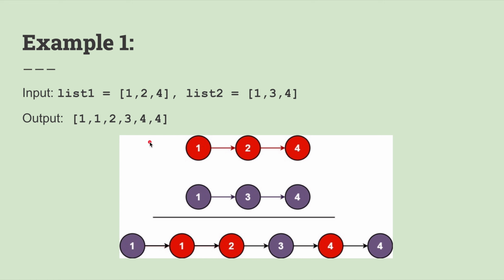So what it is actually doing: this is list 1 and this is list 2. It checks the first node data of list 1 and list 2. This is not greater than this, so this will come first here and then this will go here. If 2 is greater than 3, then we will not do anything. But if 2 is less than 3, then we will put 2 first and then 3 will go later, and similarly for the 4.